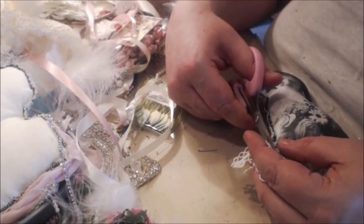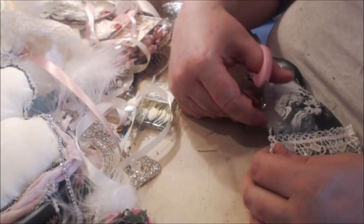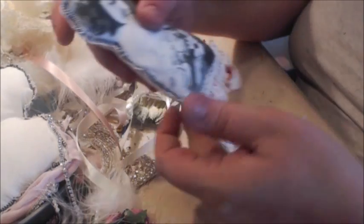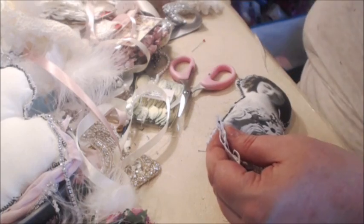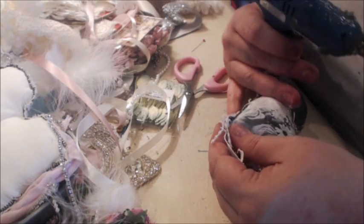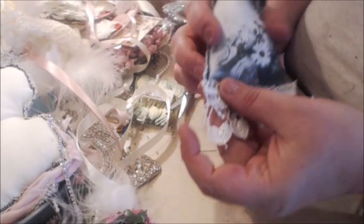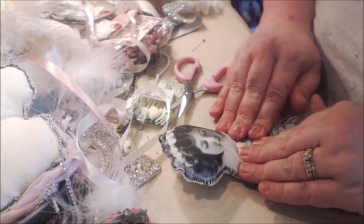And then here, just watch how you trim so that you have even dangles. So I'm just going to glue that closed. There we go. Cute. Alrighty.